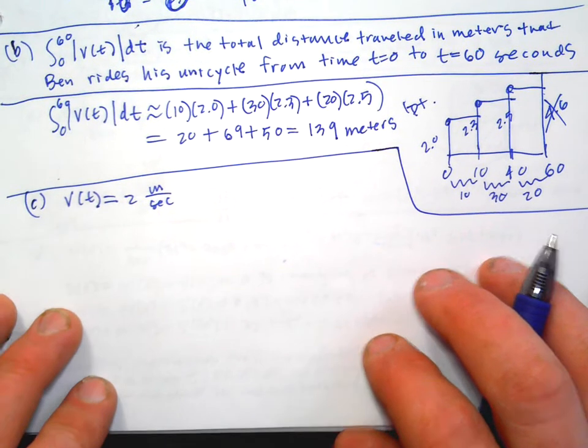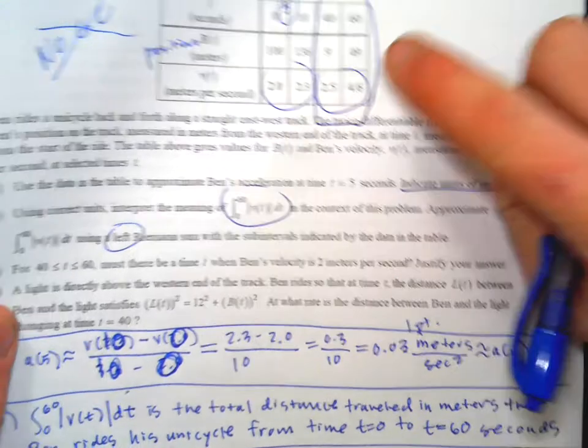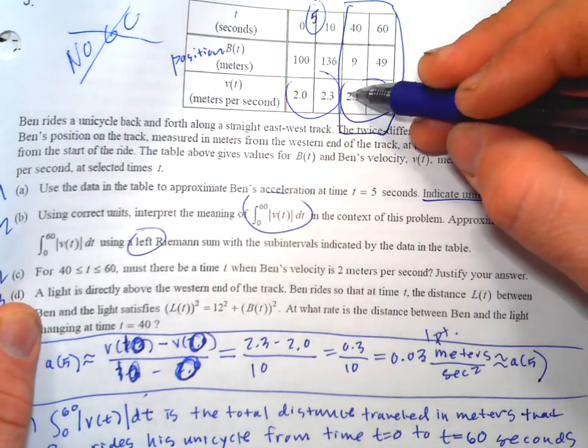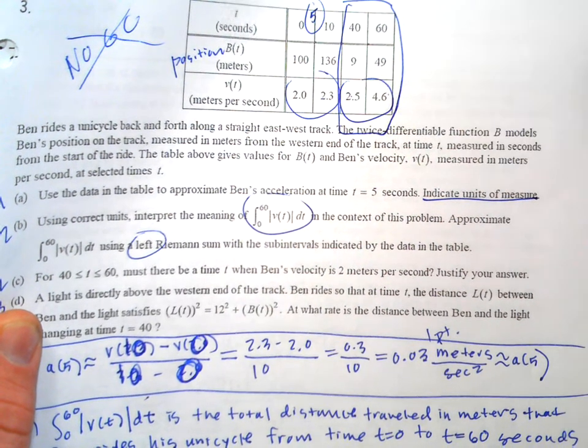So I think that's what I'm going to try. It's either going to be the intermediate value theorem or the mean value theorem. With the intermediate value theorem, if this had a value lower than 2 and one greater than 2, then you would know it'd have to hit 2 in between. But that's not the case. So it's probably got to be the mean value theorem.